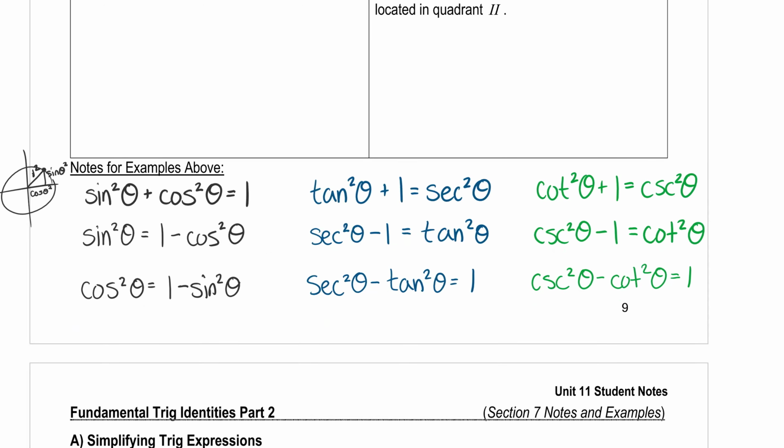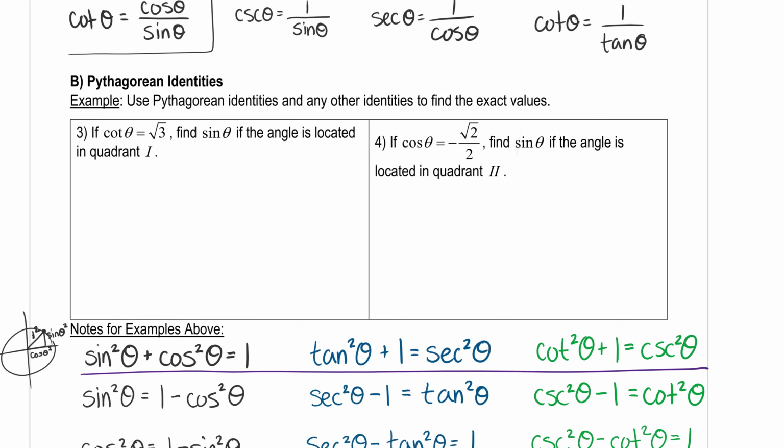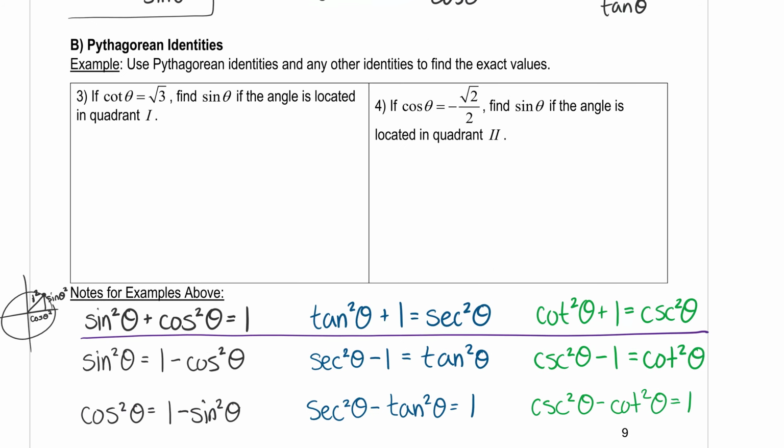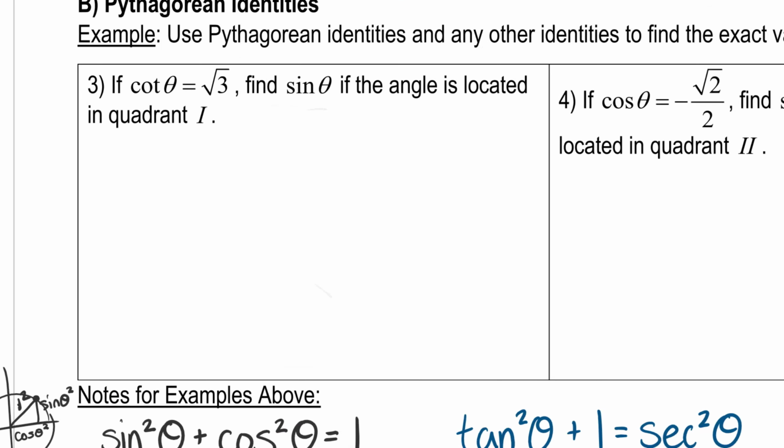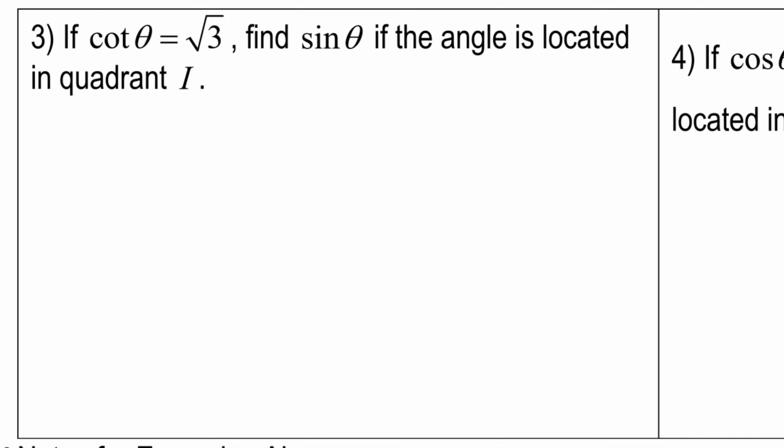Okay, so the actual Pythagorean identities are the ones on top. So those are the actual ones, the official, if you want to call them that. The ones below are just ways to rearrange depending on what you need and what you have. But we're going to use these plus the ones up here that we just did to answer 3 and 4. And trust me, these are not going away because, again, this was part 1. Part 2, we're just going to keep using them.